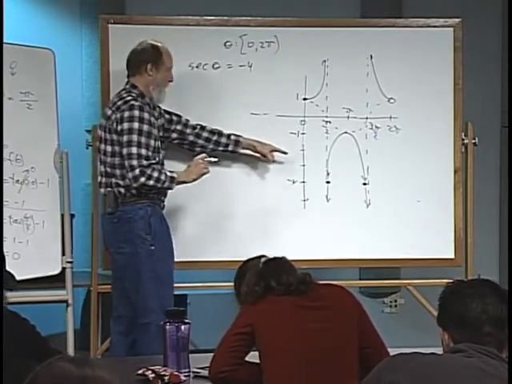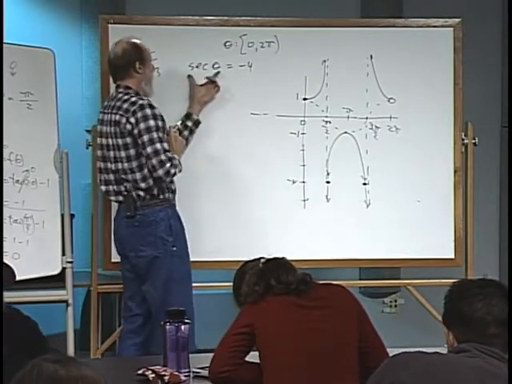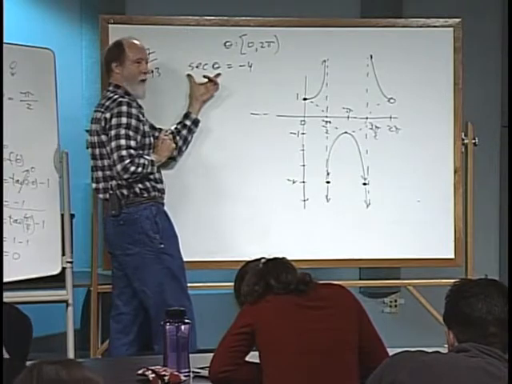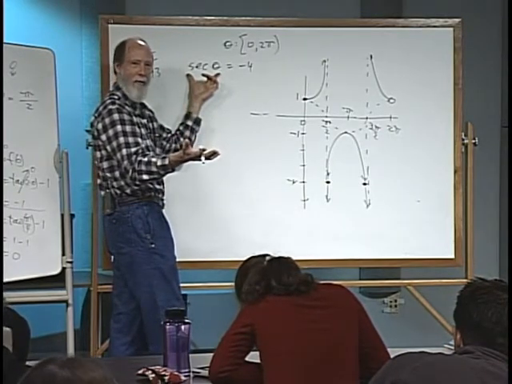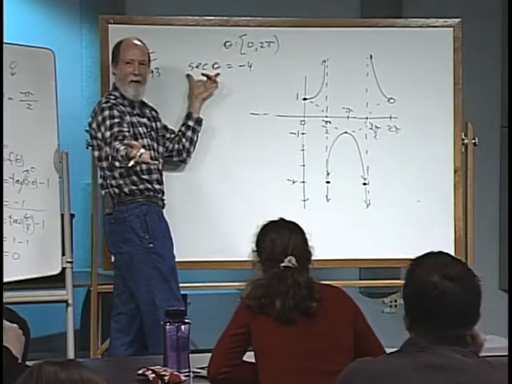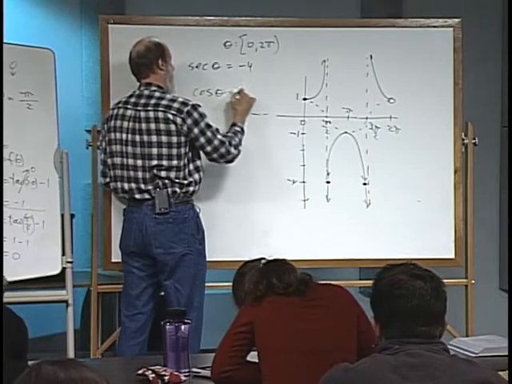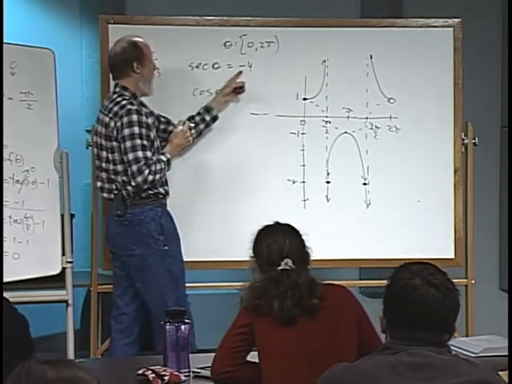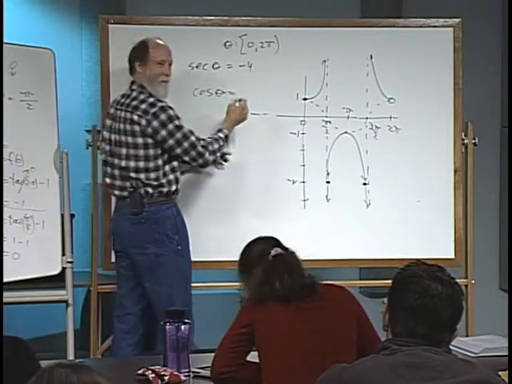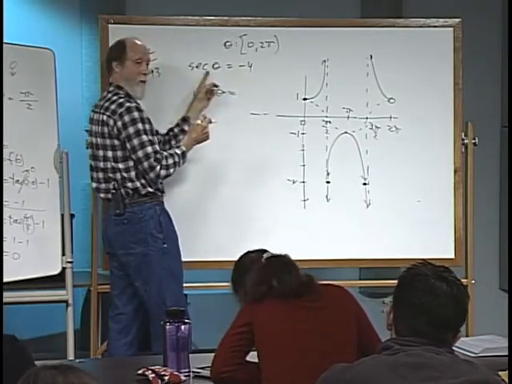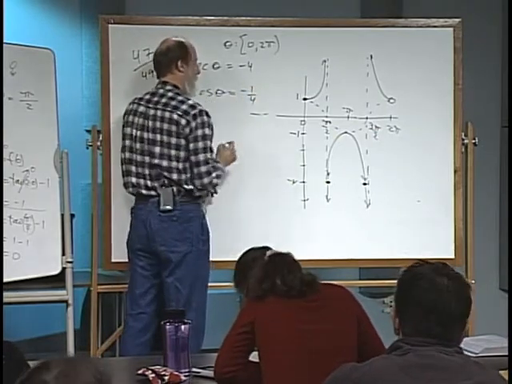Similarly to that thinking, so there's your answers, right? Instead of thinking of the equation as secant, what might be more comfortable for you? Think of it as cosine. What's the cosine of theta equal to? Help me. Quick. -1/4, isn't it? Reciprocal, right? The reciprocal of -4 is -1/4.